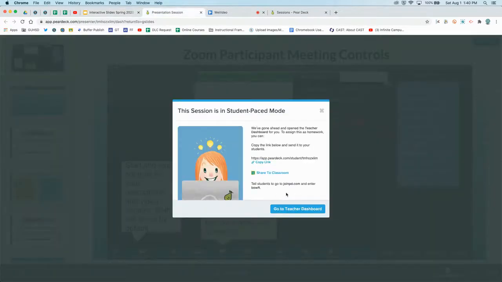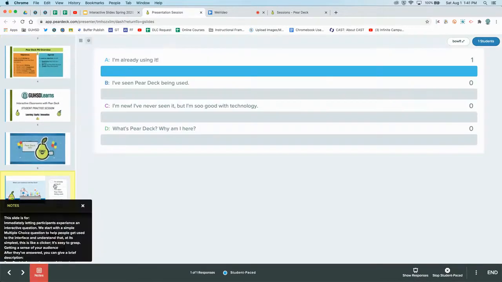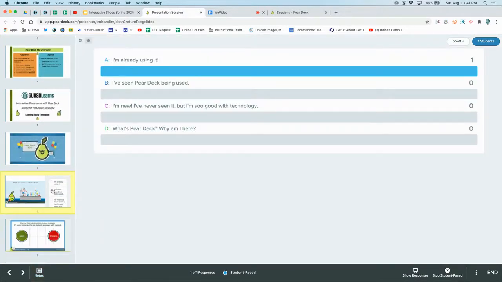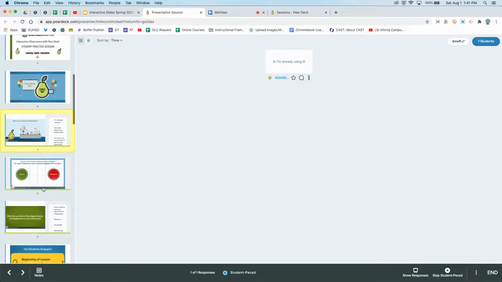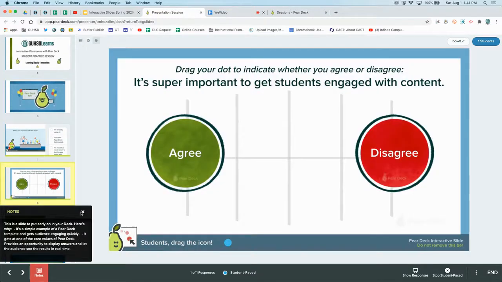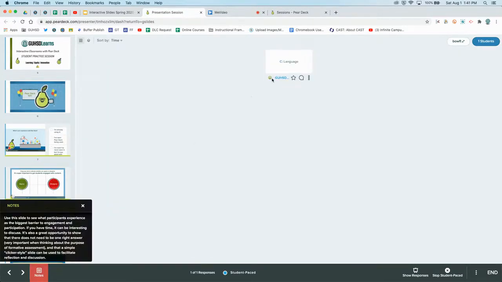From the teacher perspective now, let's go back to the teacher dashboard. We can go through and click, and we can see the responses of the questions that are here. We only have one response so far. Again, we can select grid layout, and we can see who's responding as well. So all of the same features and activities that the teacher would engage with if this was not in Schoology, the teacher can engage with in Schoology as well.